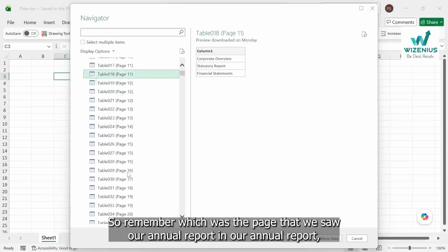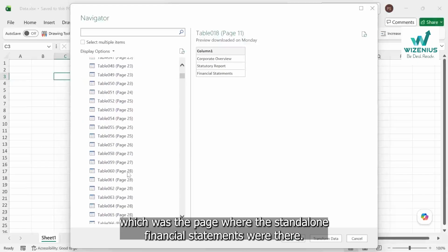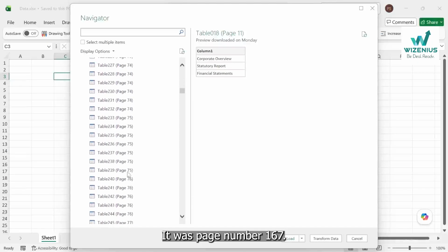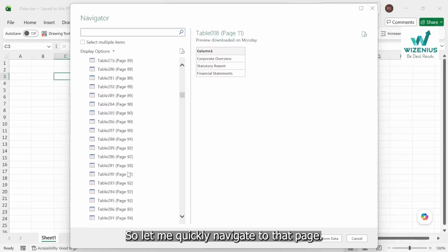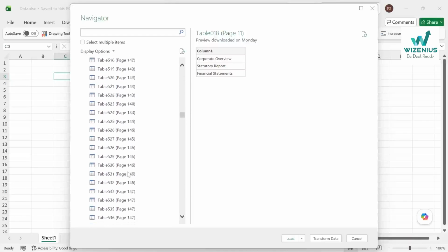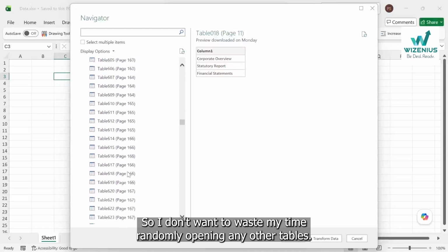So remember, in our annual report, which was the page where the standalone financial statements were? It was page number 167. So let me quickly navigate to that page so that I don't waste my time randomly opening any other tables.